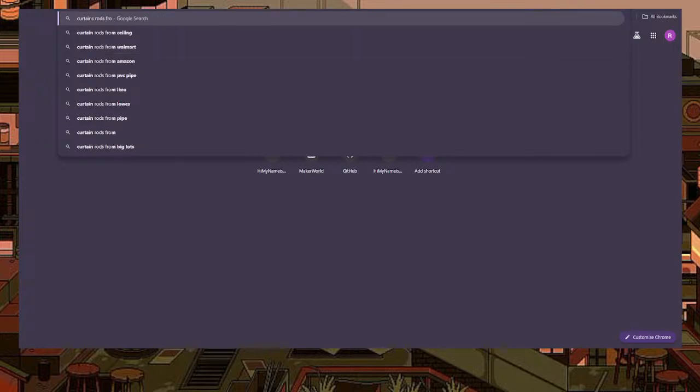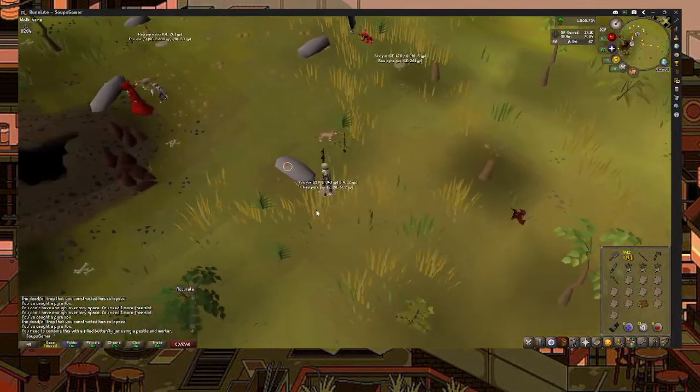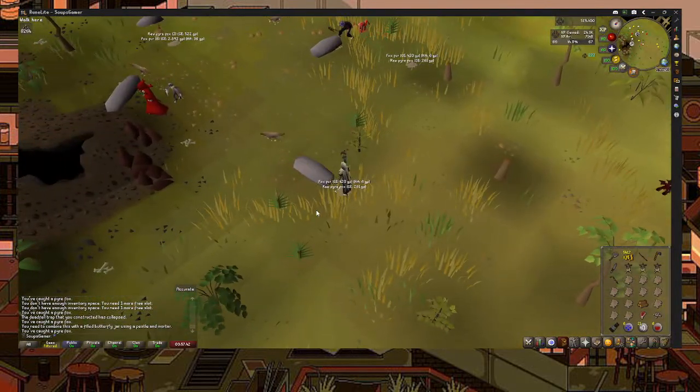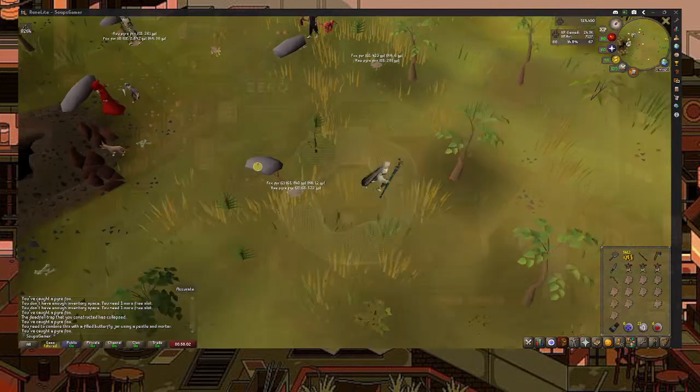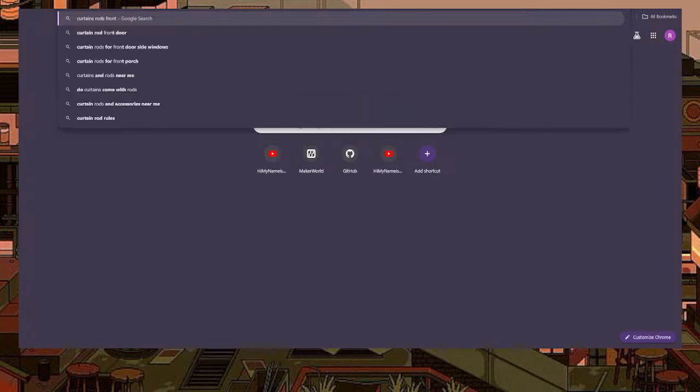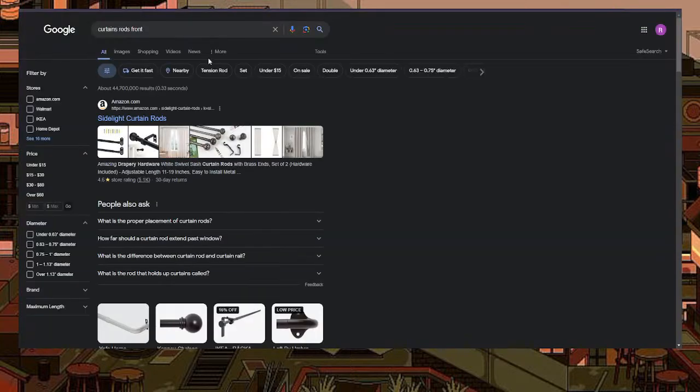Oh, right. Alright. So there's a curtain rod that holds the curtains up. The curtains will add another dimension.